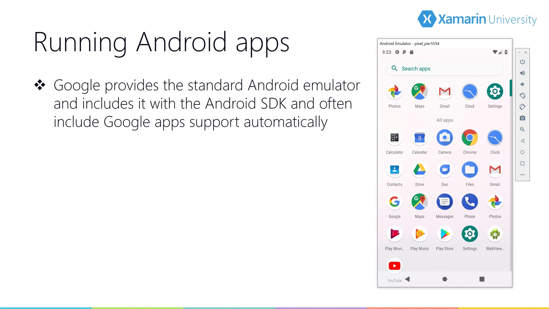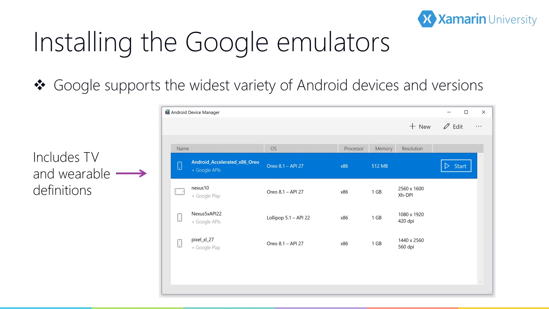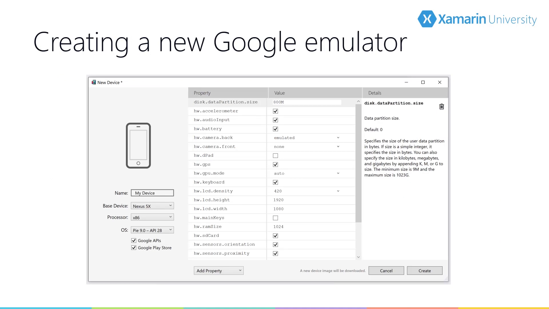On the Android side, you have a few choices, but the simplest option is to use the emulators installed with Visual Studio. Google supplies a set of emulator images called Android Virtual Devices, or AVDs. It can require a few steps to get things optimized, but once you do, they're quite fast and support a wide variety of devices and OS versions. To create a new Android device, go to Tools > Android Device Manager in Visual Studio, where you can see installed emulators and create new ones. When creating a new emulator image, you can select from any Android OS version including pre-releases, the device form factor such as phone versus tablet, the device resolution, and even create other Android device emulators like TVs and wearables. This is by far the most flexible Android emulator system available today.